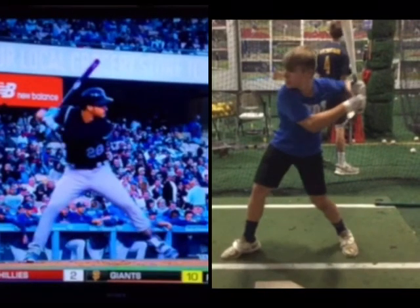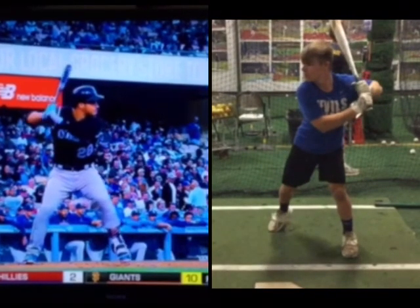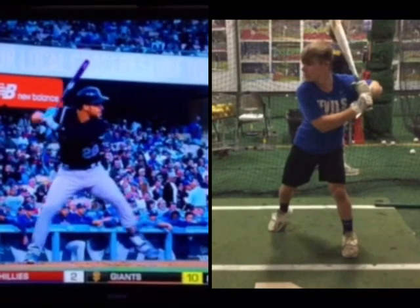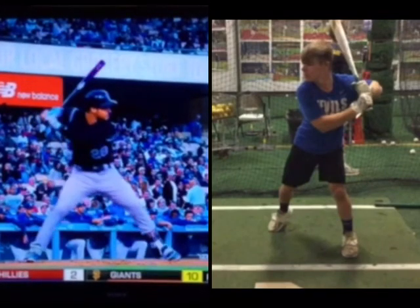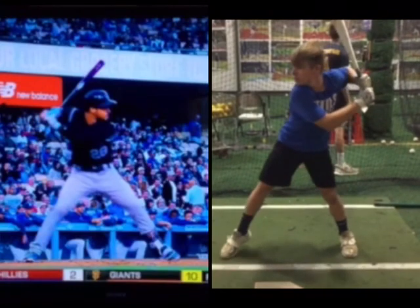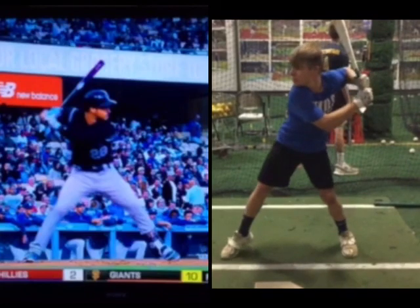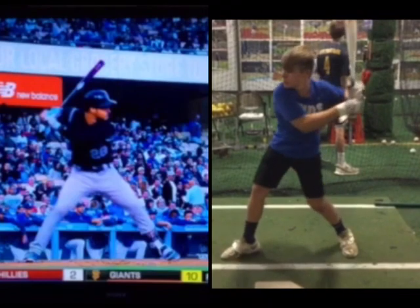So we can fix all of that stuff that happens later if we can just stay level on our stride and get more weight off of our back leg. But you can still see how here we go, how he's still so balanced and so stacked up, even though he's gotten all of that weight off of his back leg. Whereas you get that little up-down motion and have a little bit too much weight still on your back leg, which does not get as efficient a movement there with our immediate preparation. Okay.